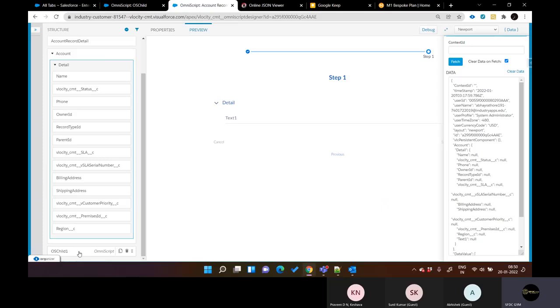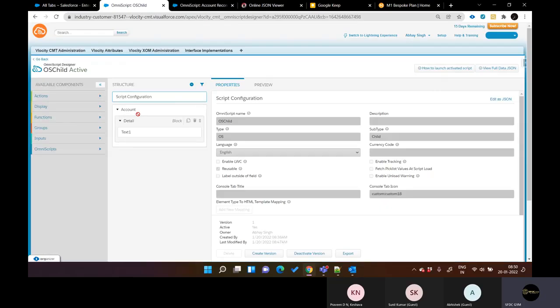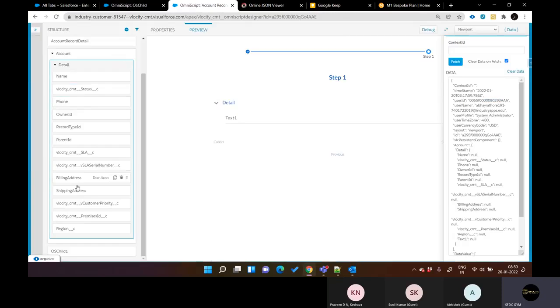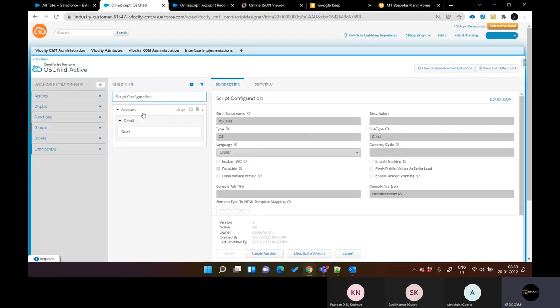In that case, you will create a child script and pass the information like that, because your intention is just to display the information. Your intention is not to make a complex JSON. Even you can do that also. So you will simply create the child OS. You will create all the mimic elements like you have here, like how we have here account and detail. Under that we have fields. Here we can also do account detail.